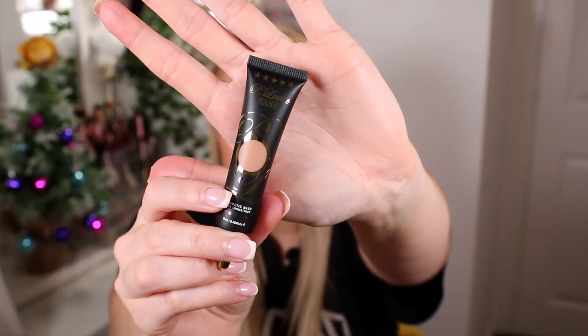Let's just get into what is in this mystery bag. We'll start with the one I mentioned first — this is the P Louise base in shade Rumor number five. I normally use shade number two, so this one is a little bit darker, but I could use it for more of a brown smoky eye kind of vibe. I'm super excited to have that. When I ordered the CEO box, I also ordered another Rumor in shade two — it was literally £7.50 for the 30ml, and this one is the 15ml, so it's like double the size. Absolute bargain.